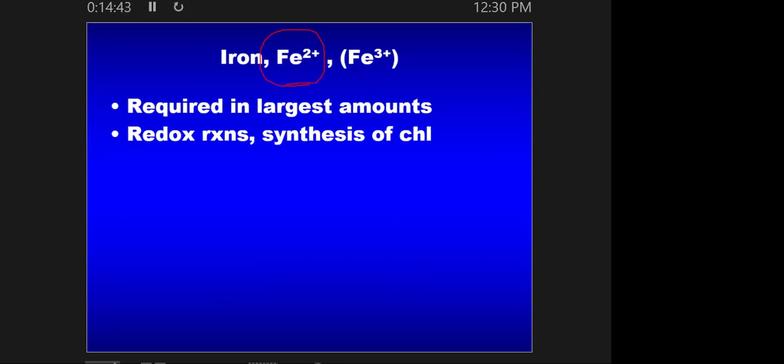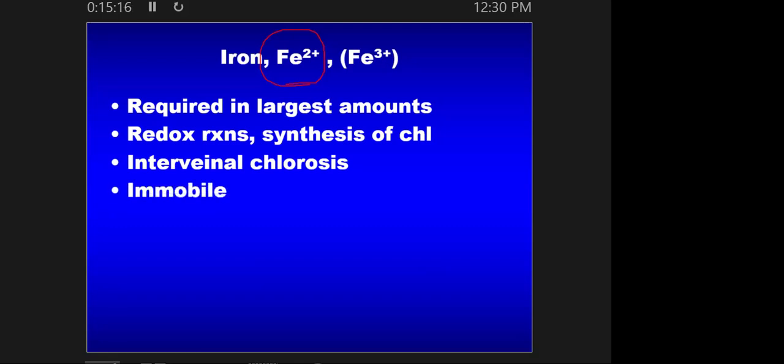But anyways, it's very valuable for the plant because it helps the plant do redox reactions, which the plant is doing every minute of the day. And then in order to make chlorophyll, iron is involved in the biosynthetic pathway for that. And chlorophyll, of course, is needed in huge amounts. This one also will show interveinal chlorosis. So between magnesium and iron, those are usually your two thoughts. I tend to go with magnesium when I see interveinal, but I know that it could be iron as well.